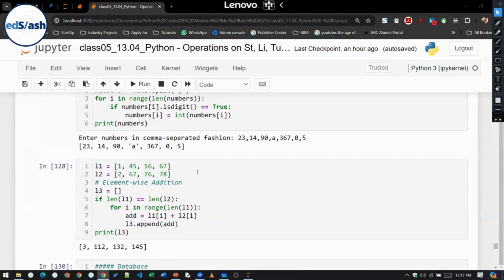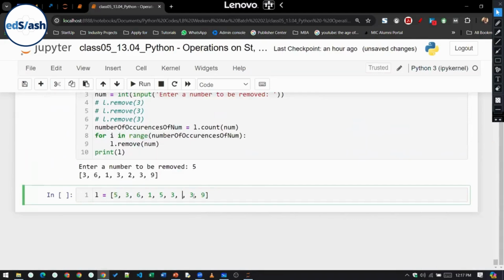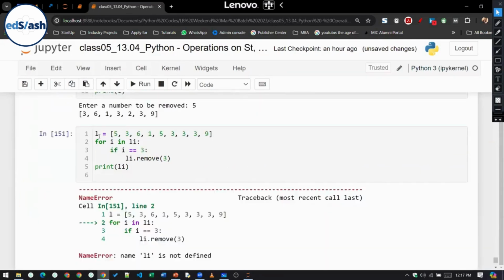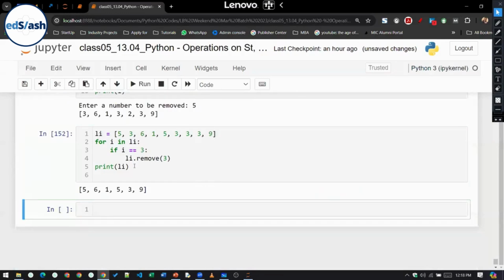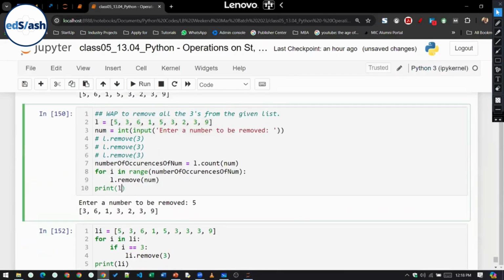Amit, your code will not work. Suppose let's say I'm writing 333 like this. Is it removing all the threes, Amit? No, that's the issue. Which code do you want to try, Ranjit? Zuzar, your code will work fine, yes. But the problem with the code is you're creating another list. I'm not creating another list here. I'm changing the L only.